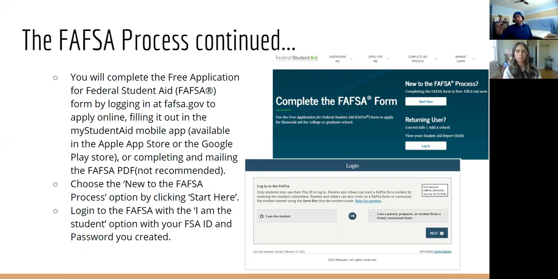So you will have to do it if you're the student. If you're a student that is over the age of 24, married, or has a kid, you're considered independent, and you will only need to do this. Obviously, if you are under 24, don't have a kid, and aren't married, then you will fill out the I'm a student section, and your parents will fill out the I'm a parent section. And they will also get their own FSA ID, just like you did at the beginning.